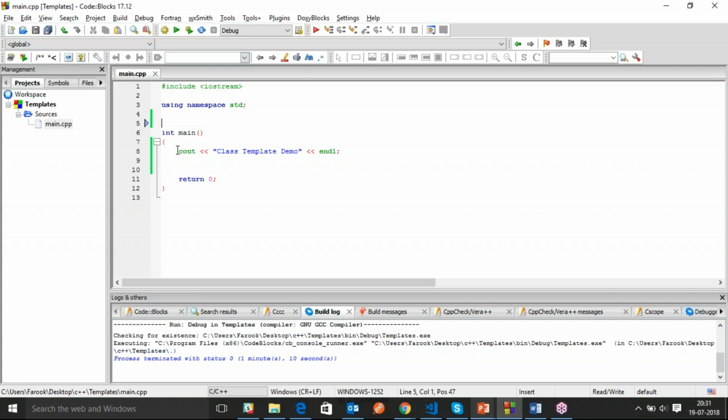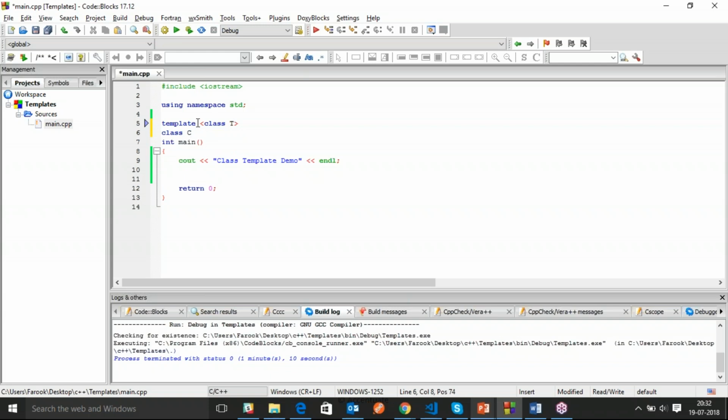Now what I'm trying to do is declare a template. Within the angular brackets, I use class and the letter T, and the very next moment I use the class name. So class, space, class name.